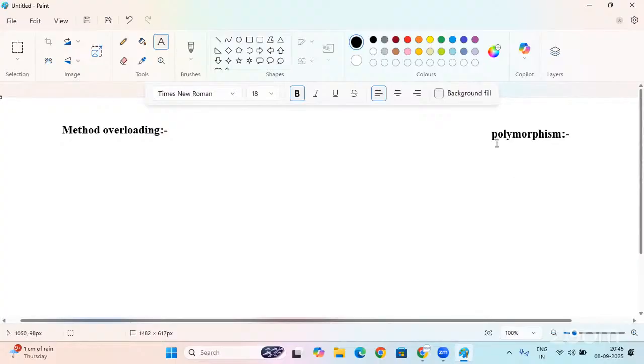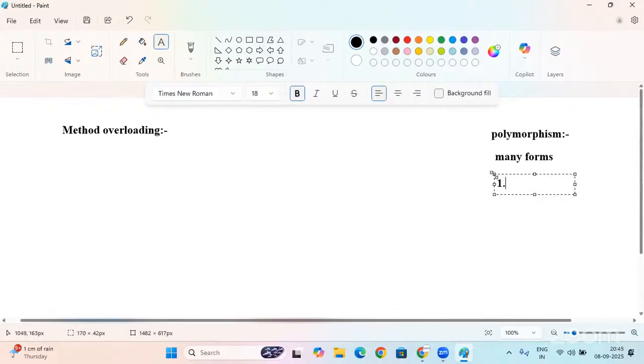Poly means many. Morphism means forms. So the ability to do many actions with different forms is called polymorphism. In polymorphism, we have two concepts.